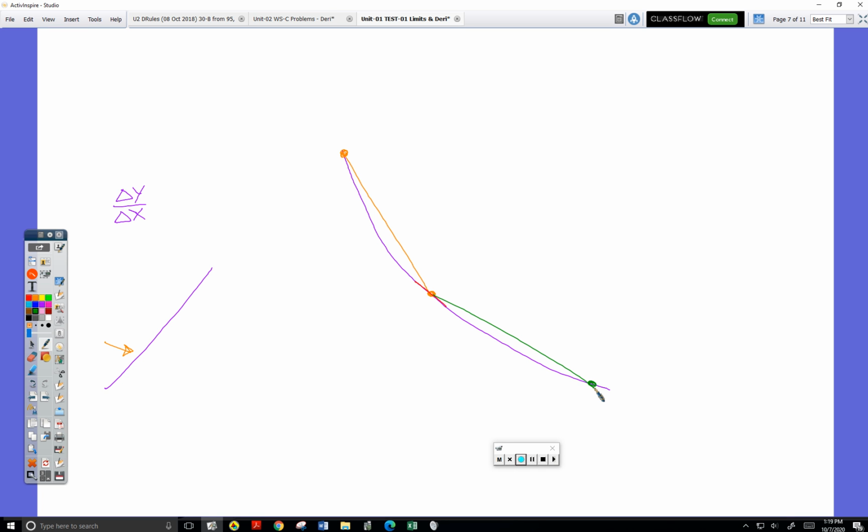This curve is concave up. Therefore, as I go from slope to slope to slope, I must observe slope values that increase. This orange slope is negative. I don't know what slope that is, so I'm just going to call it negative 10. The red slope is less negative, so maybe it's negative 6. The green slope is even less negative, maybe negative 2. I'm just making up some numbers. That's what is meant by concave up. As I went from slope value to slope value, I observe values that increase.